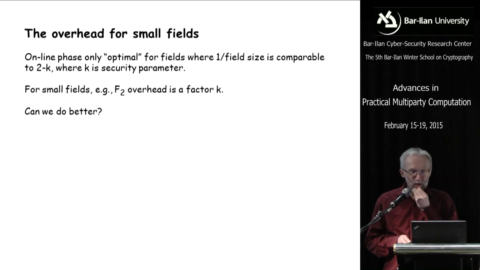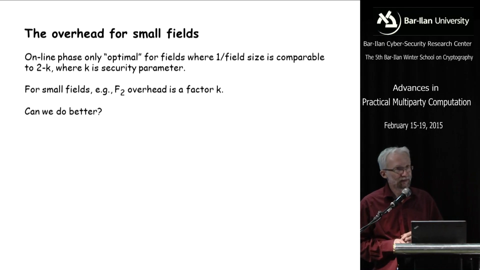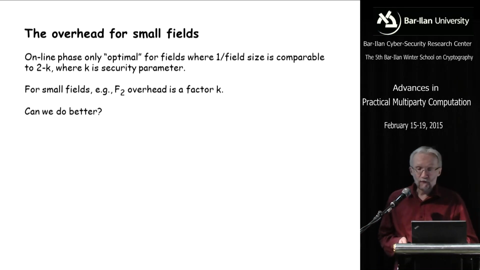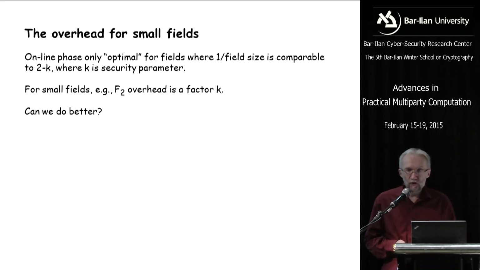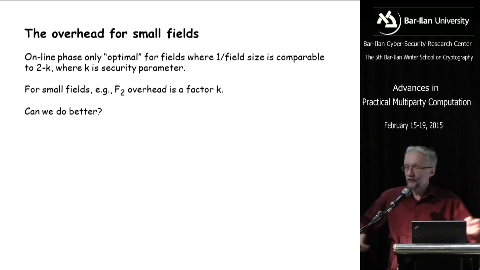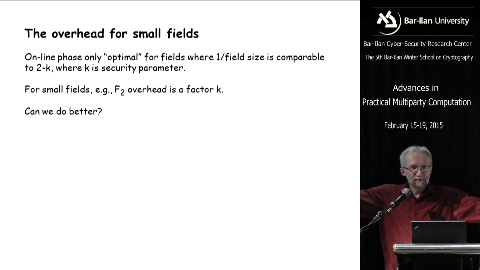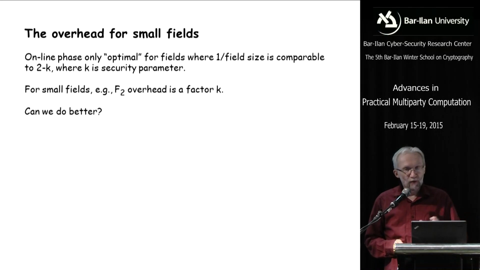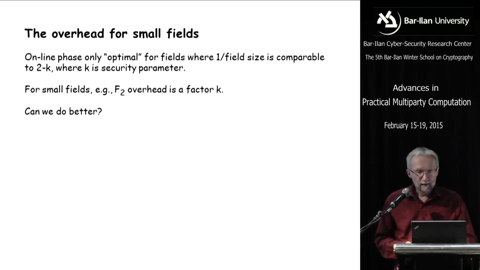So for small fields, what can I do? Say fields with 2 elements. Well, the naive answer is, of course, 1 MAC is not enough, because if I do just 1 MAC over that field, that can be cheated with probability 1/2. This is not good. So what do I do? I just have many MACs with independent keys. That will work. But now I need k independent MACs, so 1 field element now turns into a string of k field elements. This gives me complexity of circuit size times security parameter, not circuit size. So it's obvious to try to do better than this.